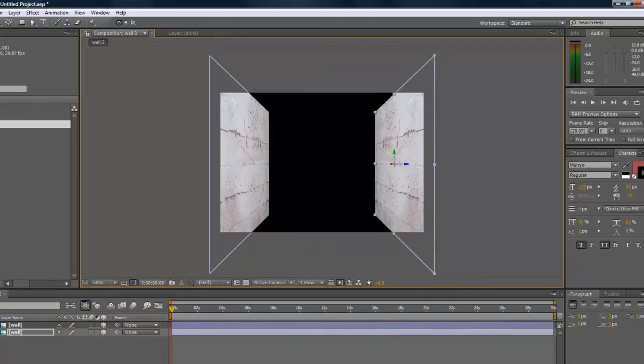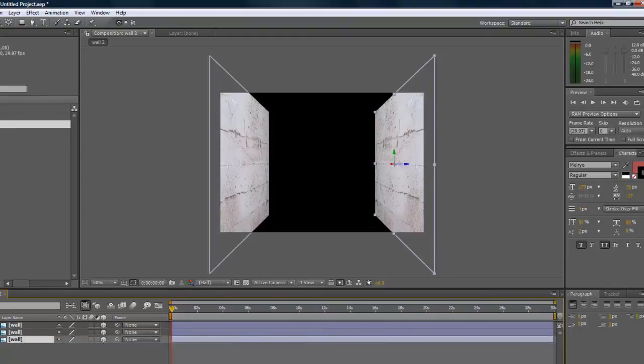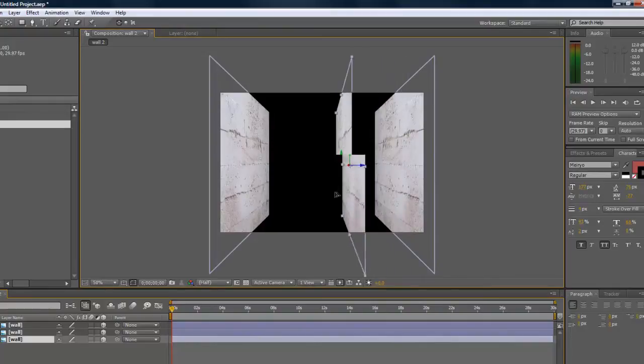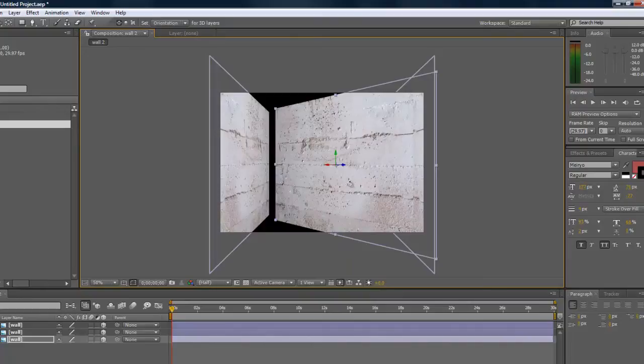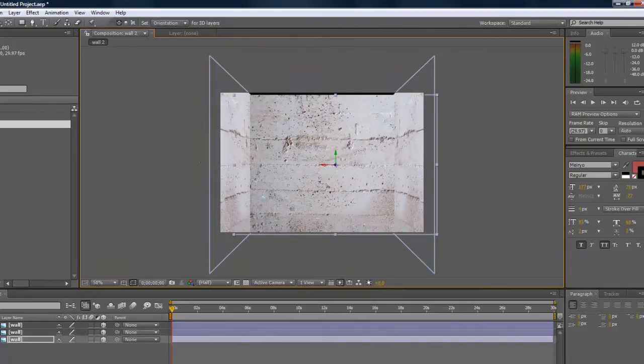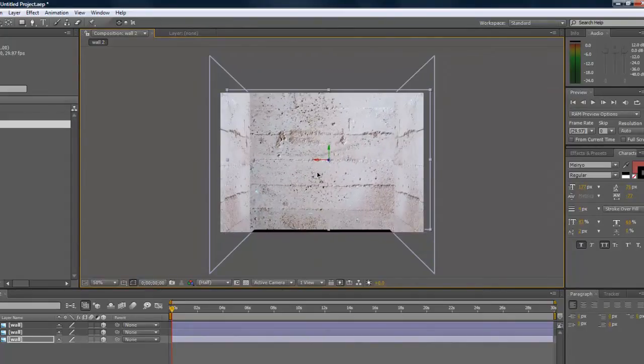Okay, now we're going to need to duplicate again, so we click on the bottom layer and we press Control D again. Now we click the bottom one, go to our selection tool, left click and hold down, drag this to the middle, about there, and let go. We're going to go back to our rotation tool and press W. Going to move the rotation tool over here. We're going to left click, hold down, press shift, and turn it till it's facing us full on, like so. And make sure you go back to your selection tool, and we're going to just level this up and match it a little bit, okay?